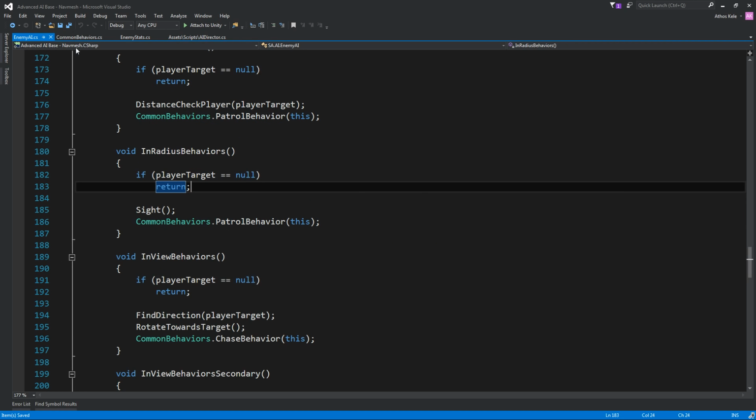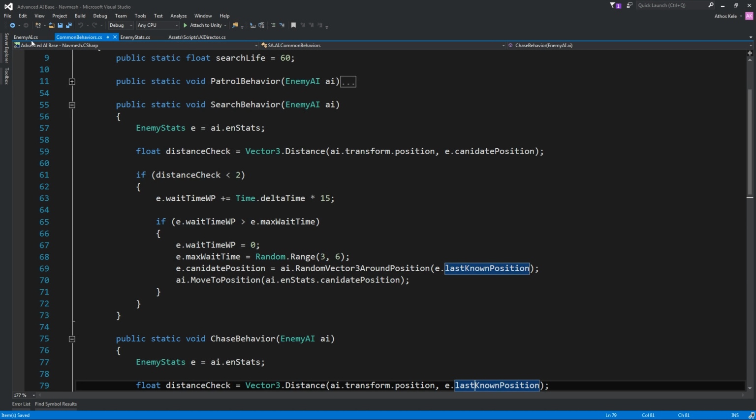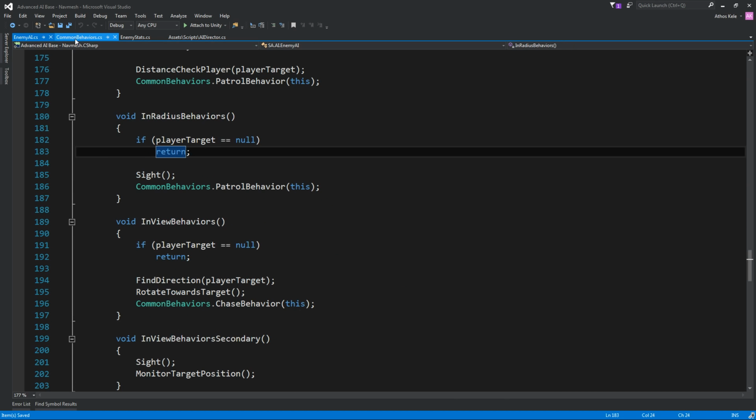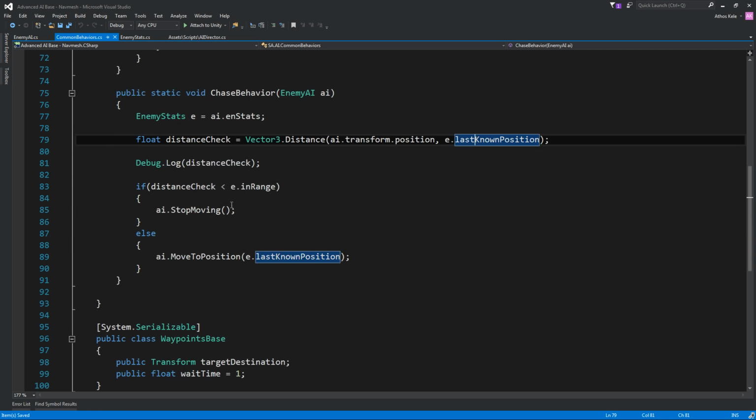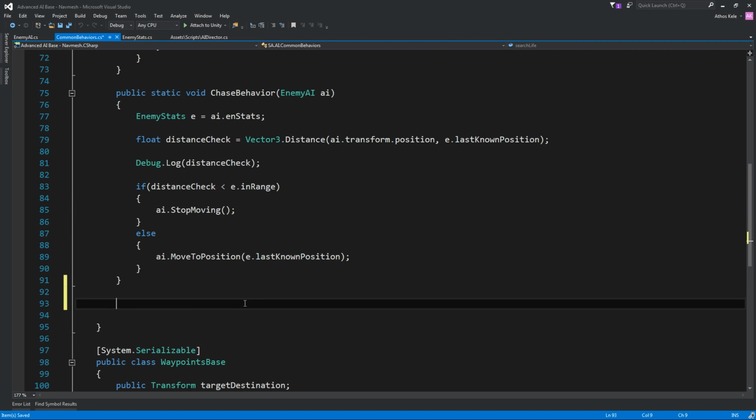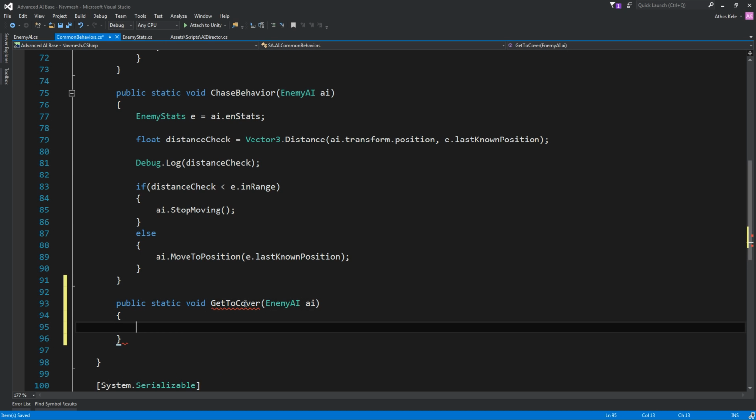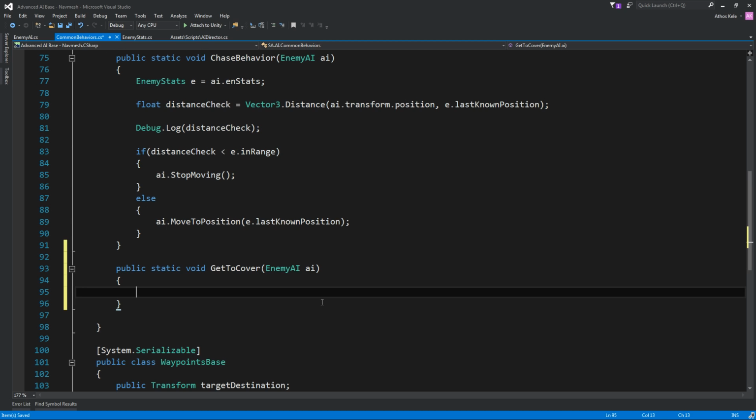So on enemy AI, instead of going to behavior, let's change this and call it get to cover. Enemy AI. Okay, let's get the enemy stats.